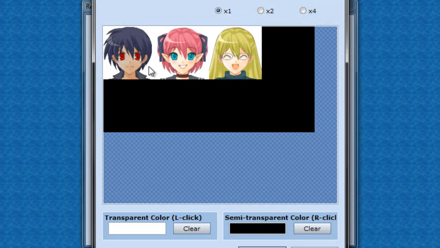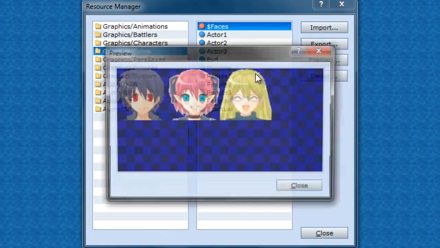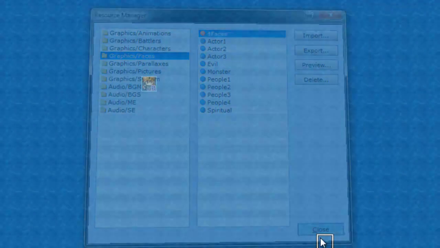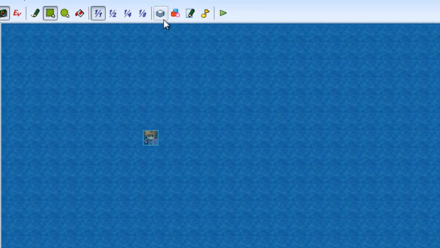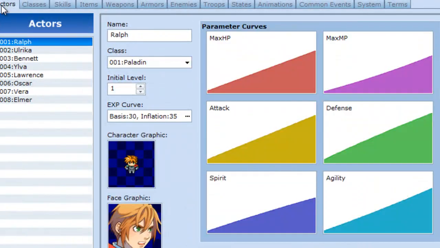But I have three faces here. Guess I have three different characters. But anyways, to change it, go to database, which is like the stack of paper icon. Go to actors.